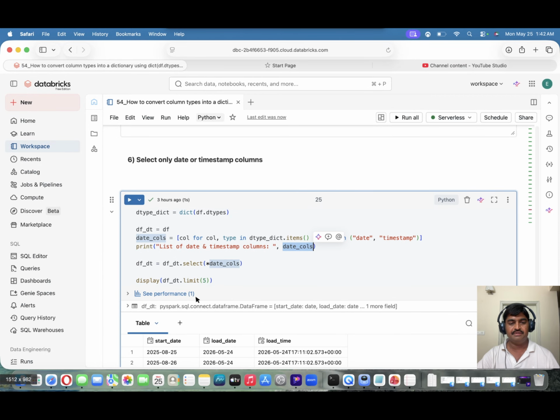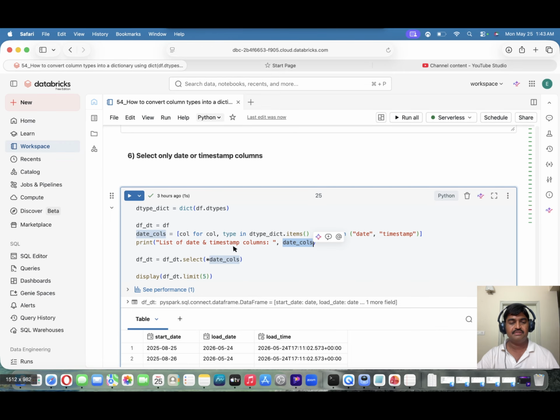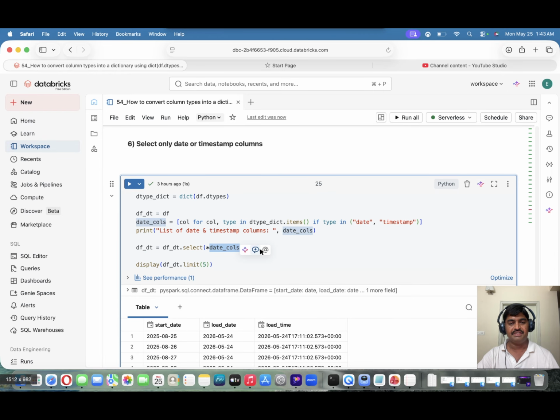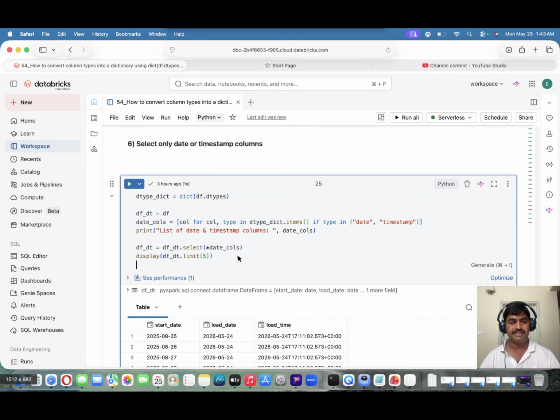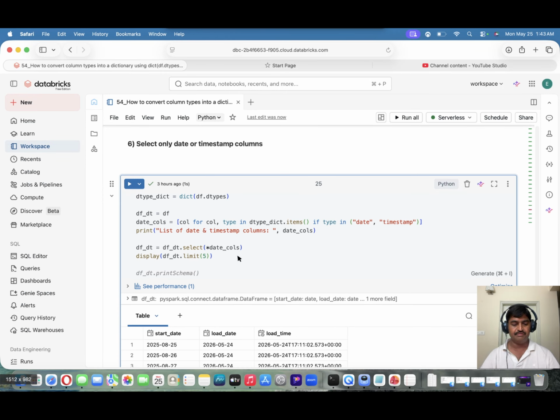So it will print the list of columns, and at the same time I want to display the data frame related to only date and timestamp, limited to the first 5 rows. Then I'm trying to print the schema.